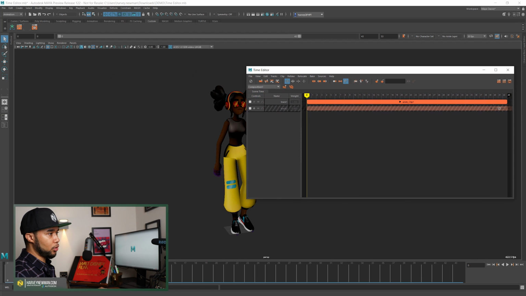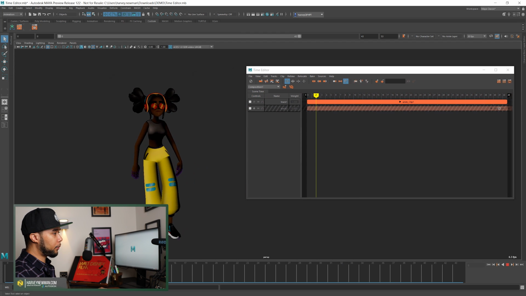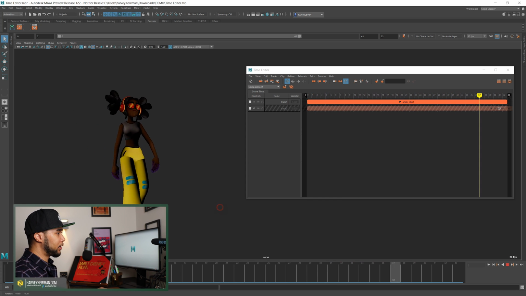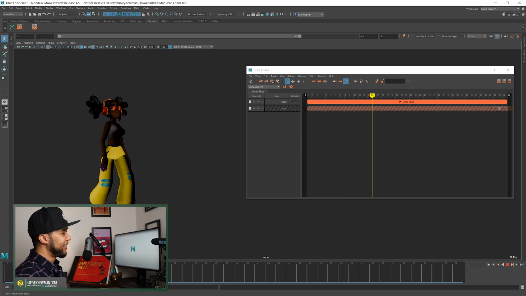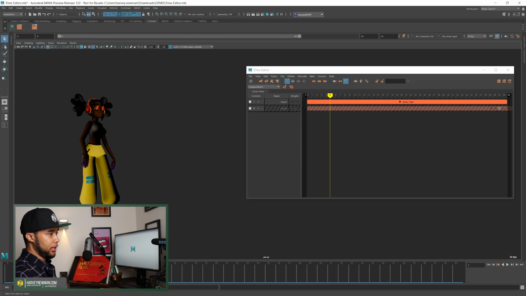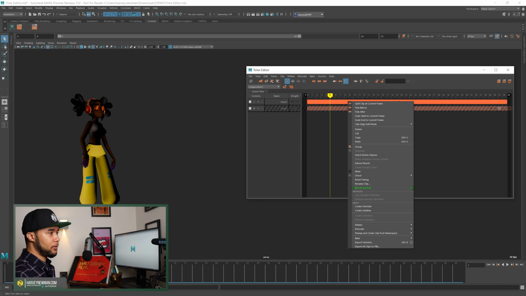So I have basically 2 clips here. One of them obviously is a girl kind of walking around looking cool as she goes about her business. So the first clip is playing here. It's a raw clip, it's not additive, it's just raw. So you have now blending mode. It's almost like layering, animation layers. Whenever you layer an animation on top of the other, you can have it either normal or additive.